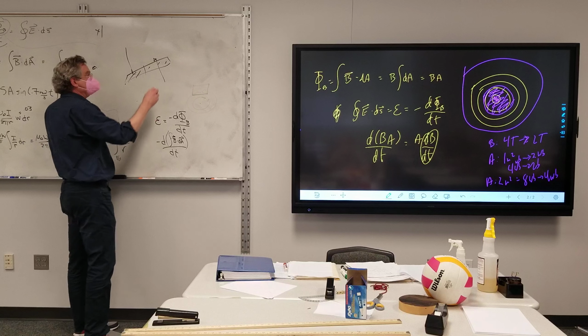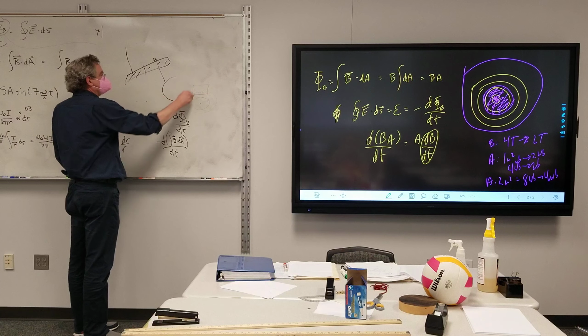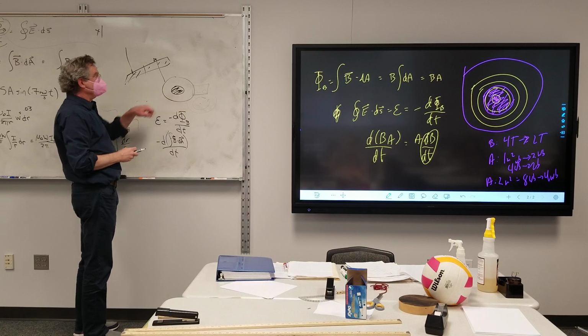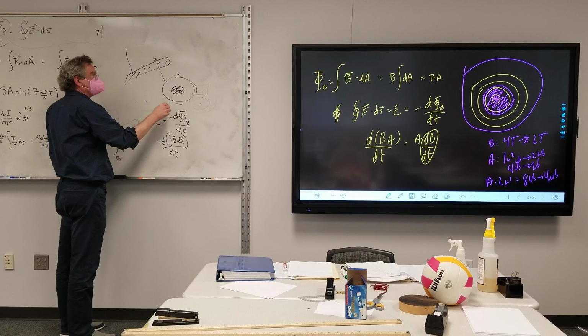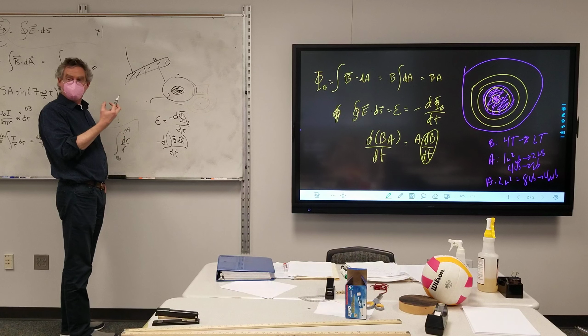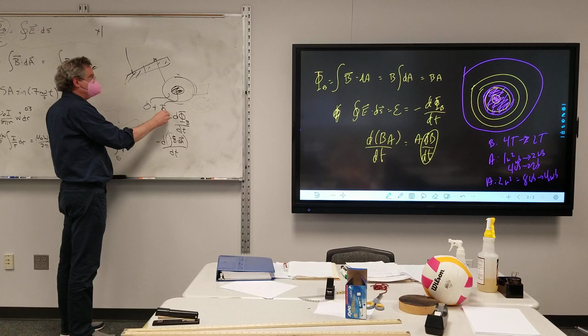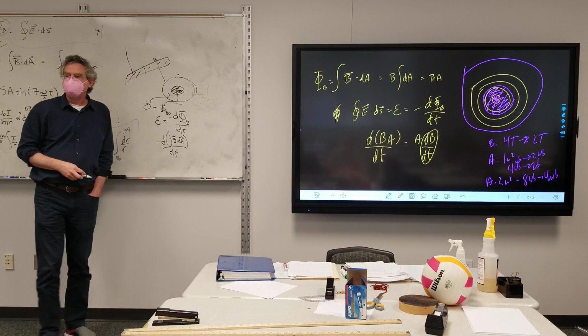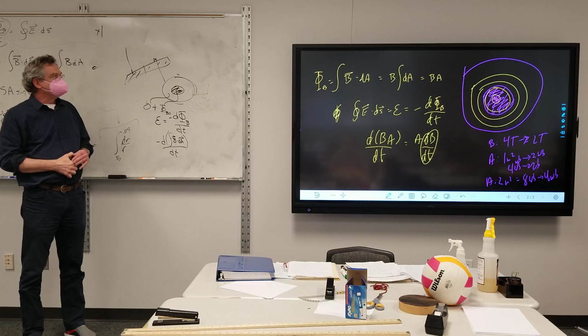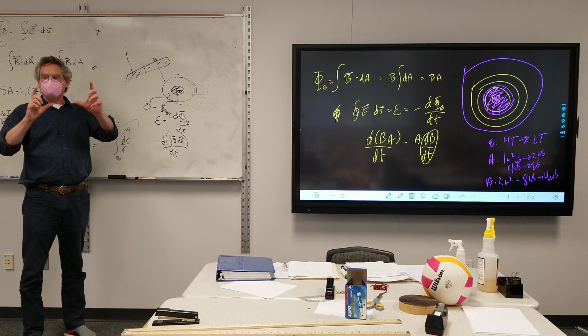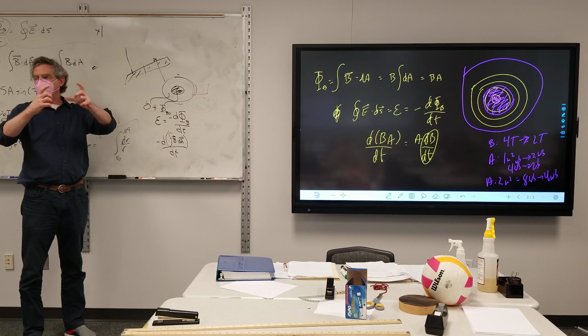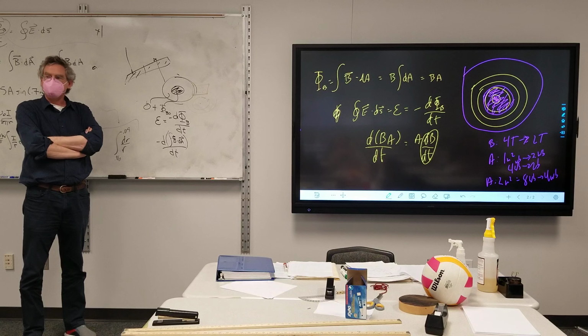Same thing here. Make it a circle, I've got a magnetic field through here and no magnetic field through this part. The magnetic flux through this open surface would be the magnetic flux of this part, which is 0, plus the magnetic flux of this part. Well, the circle. So in that case, it's only that small purple circle or blue circle in the problem that is creating any magnetic flux at all.